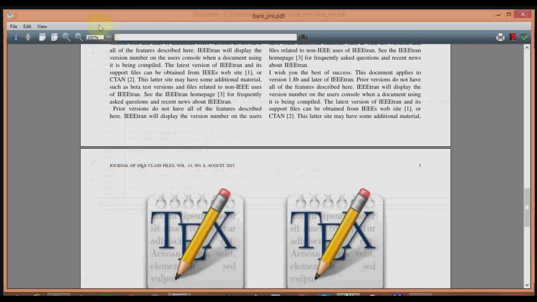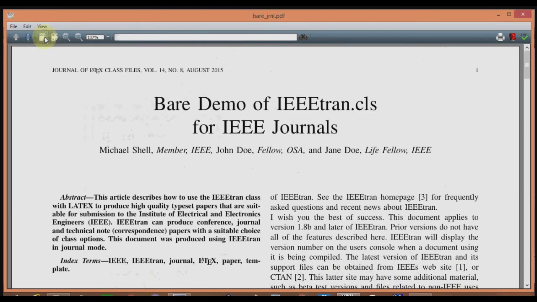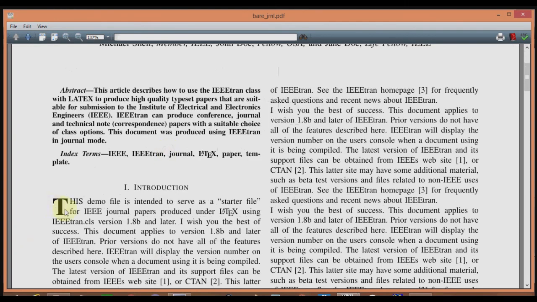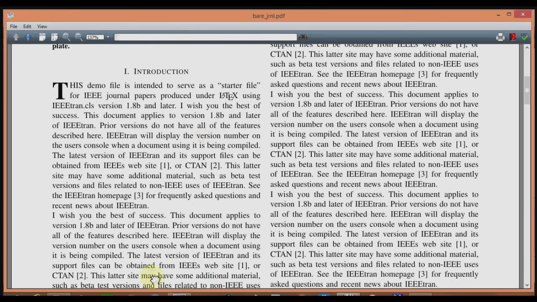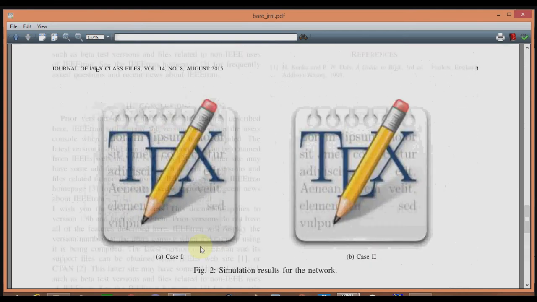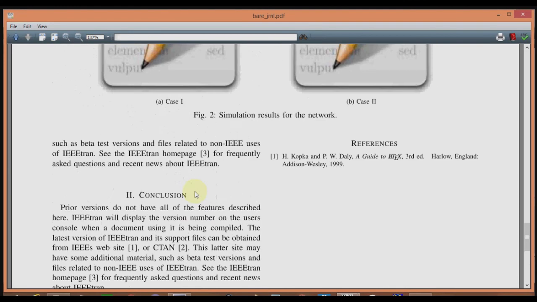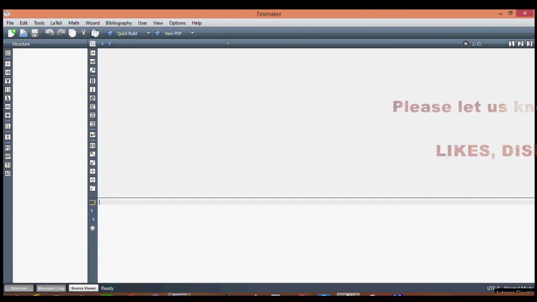You can see the general information in the header, which is generated by markboth. Then we have the title of the paper. Below this are the author names, then the abstract and keywords in boldface. There is a drop cap at the start of the introduction, and at the end of the page we have the publisher ID. Moreover, we have sections, subsections, figures, table, appendices, and finally references, all in IEEE format.